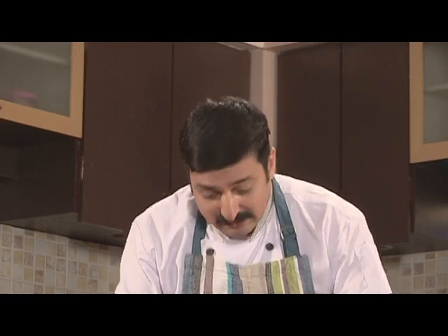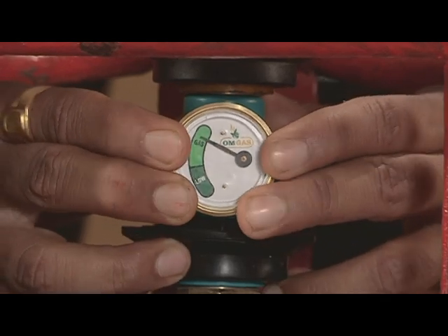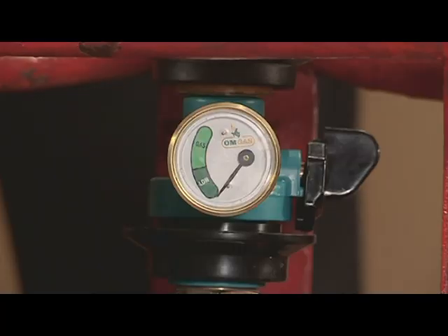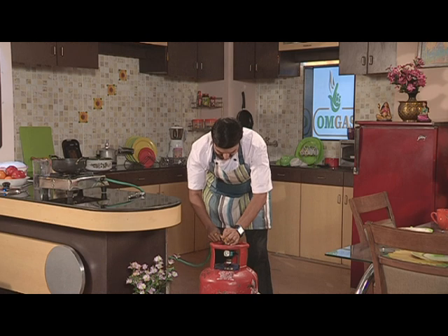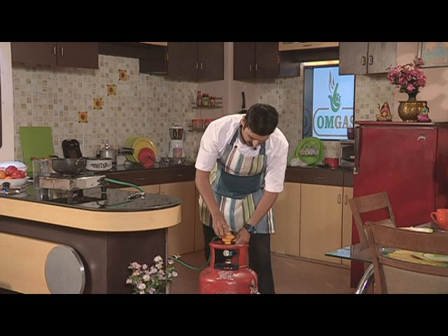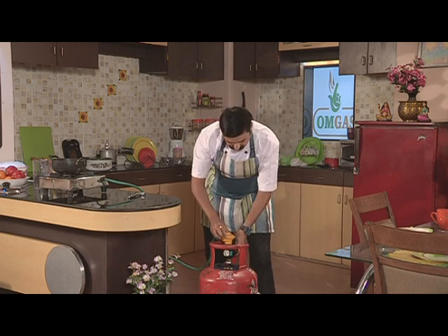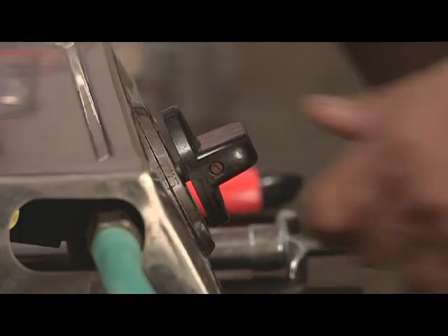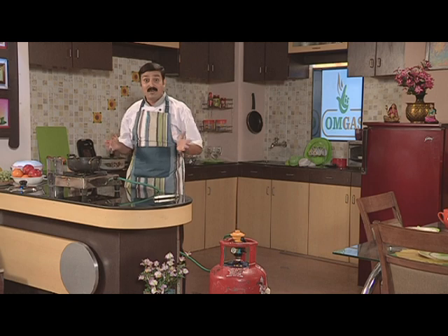You have to press this button twice — only then the gas will pass. No way, I am not going to light it now. This needle indicates the cylinder pressure. When the pressure reduces due to any gas leak or low gas, this needle goes down. Now the gas regulator is on, the gas safety device is on, and the gas burner is also on — and still we are safe.